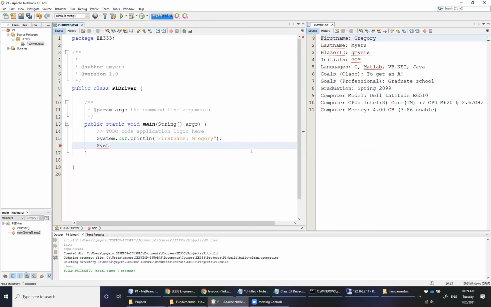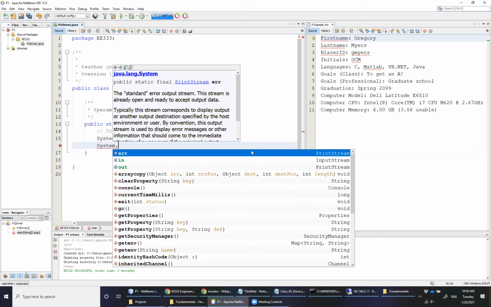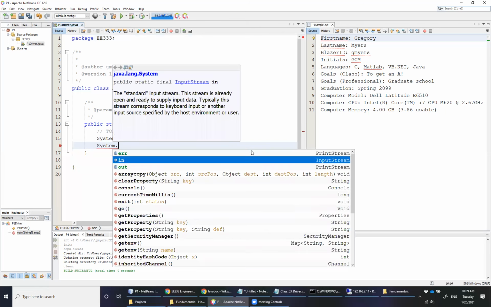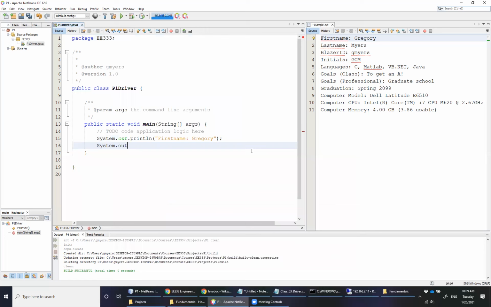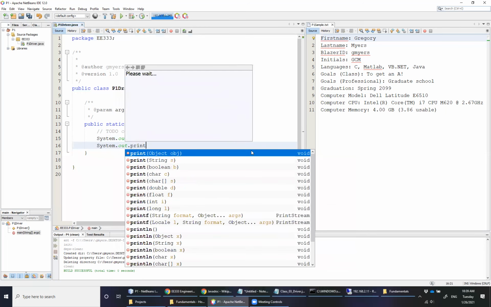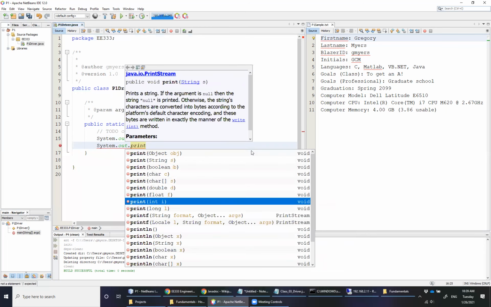And you can continue here. You'll notice that as I'm typing it, NetBeans will help you with your functions. If you type out just system and then dot, it will show all the rest of the functions available in this particular package, as well as the system.out, which refers to the output stream, and then the print line function.